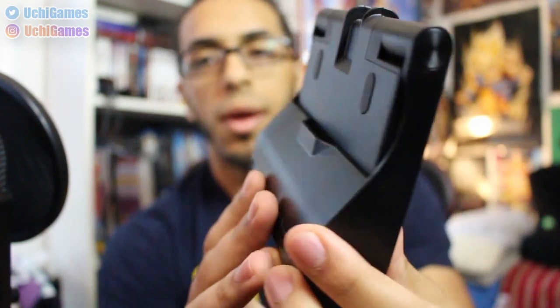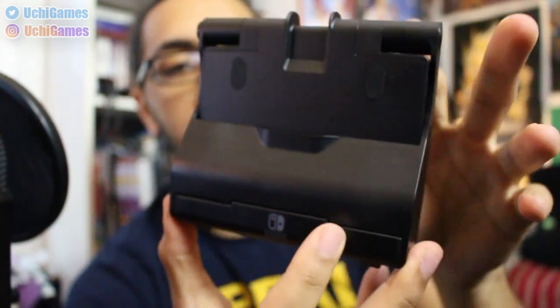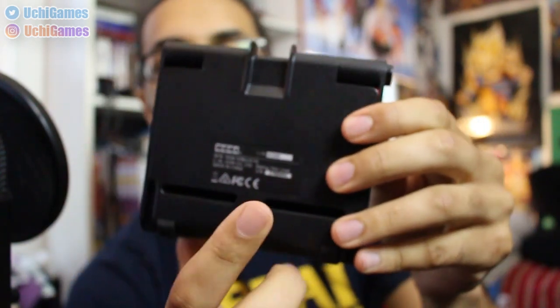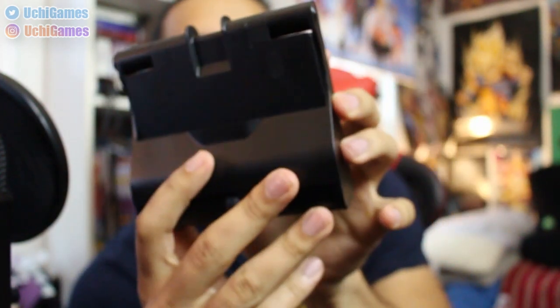Okay, so right here, so here it is. I'm gonna zoom in for you guys so you can see it. Alright, so here is the whole thing right here. It's pretty sleek. Nice matte black finish. I like how it feels on all ends here. Got the Hori stamp right over on the back side with a bunch of serial numbers and all that.